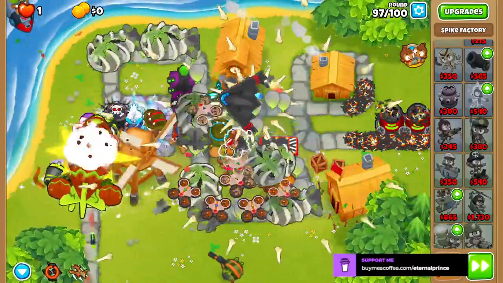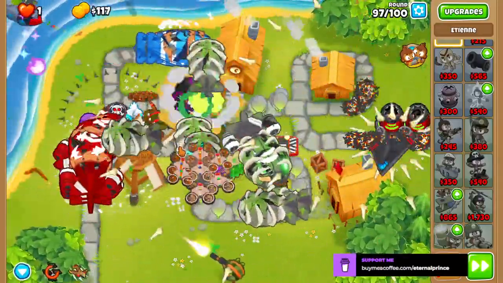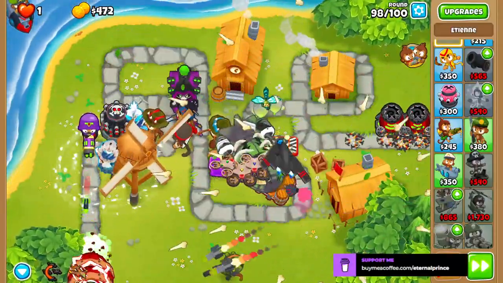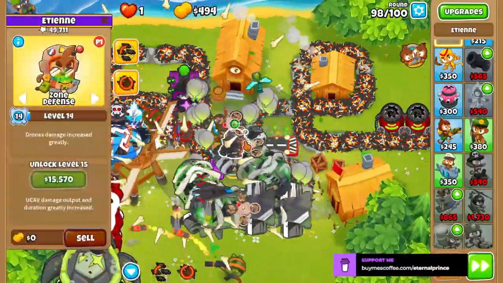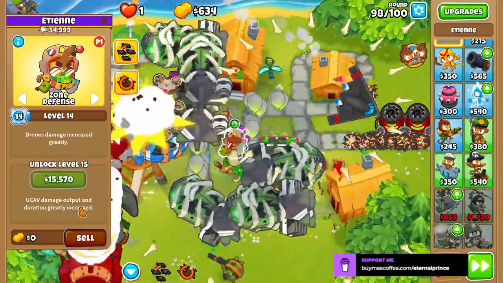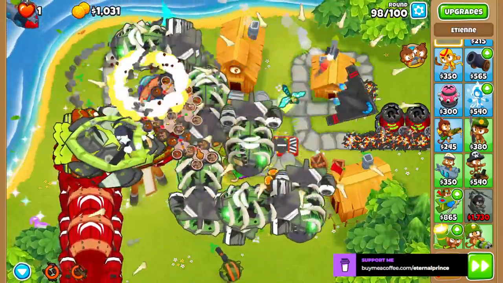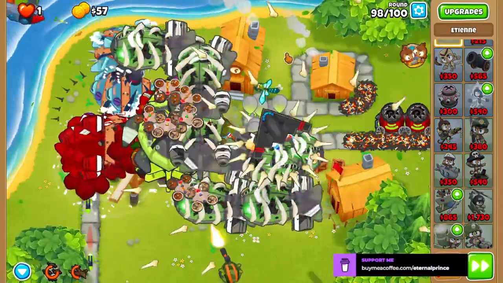So guys, if you haven't guessed already, Etienne is French. And you know how we feel about the French. We love them. What level is Etienne right now? Level 14. Drones damage greatly increased. UCAV damage output and duration greatly increased. We'll try and get that for the last level, hopefully. But this is getting dangerous. Will we pass this level? I'm not too sure. Let's send some money over to Paaweewan as soon as possible.